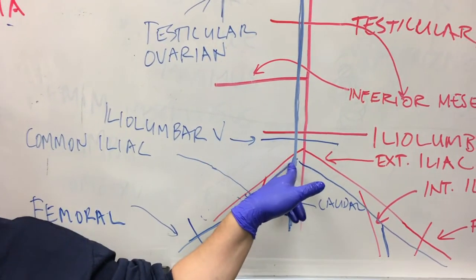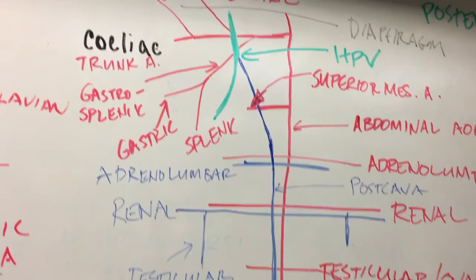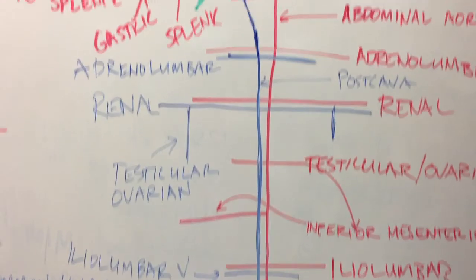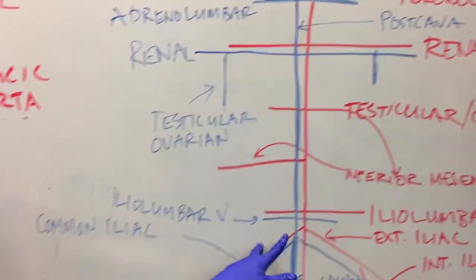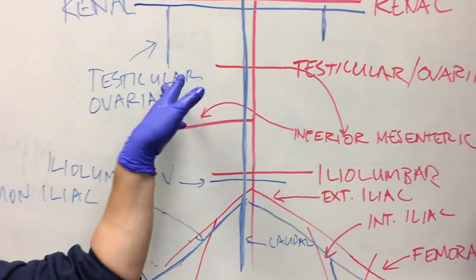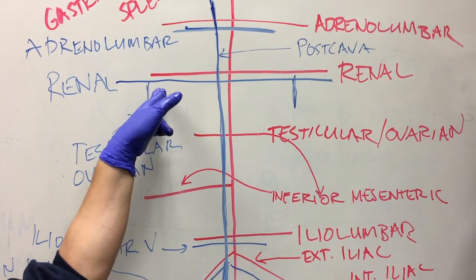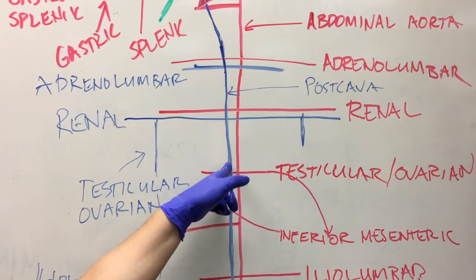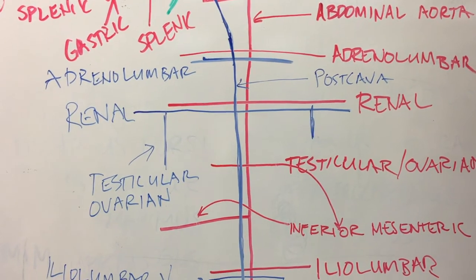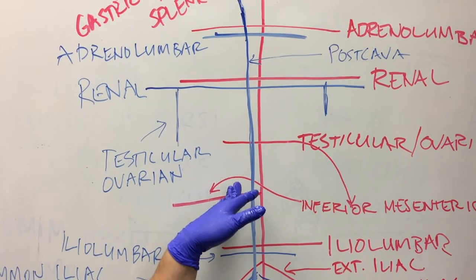Those all join in to this main vein right here, which is called the post cava or inferior vena cava, posterior vena cava, I don't know, it's got like a million names, okay? There's a pair of veins that joins in, the iliolumbar veins. Then we have the testicular or ovarian veins that usually in mammals join into the renal vein before dumping their contents into the post cava. So far, when I've opened any of these bunnies, all of the testicular and ovarian veins are connecting into the post cava instead.